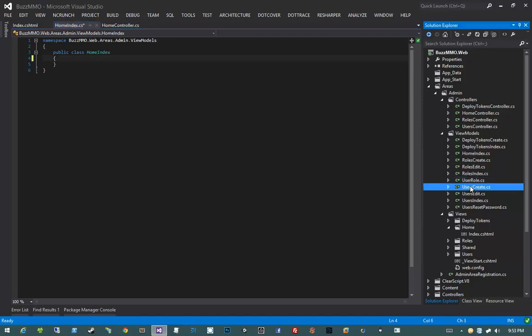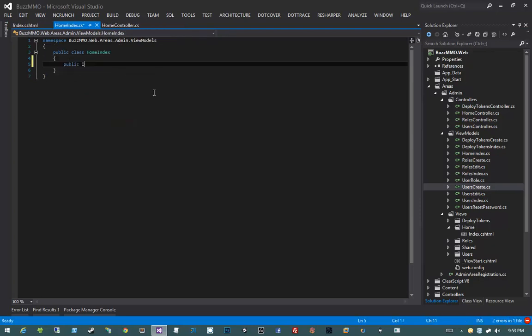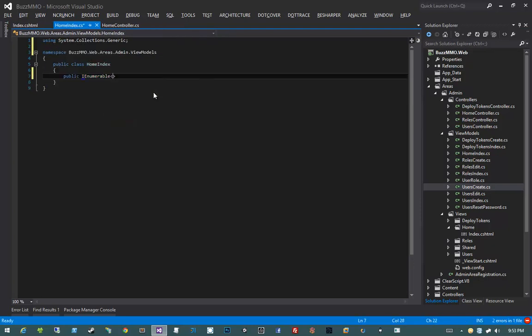So just like on our users create, all we need to do is create a public IEnumerable of UserRole, and we're going to call this EnabledGameRoles, get set.